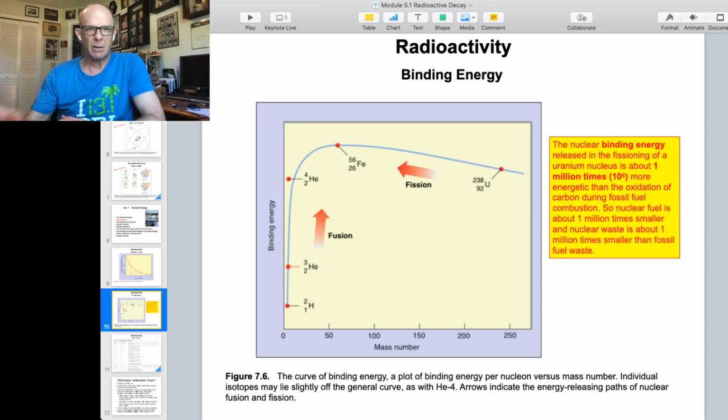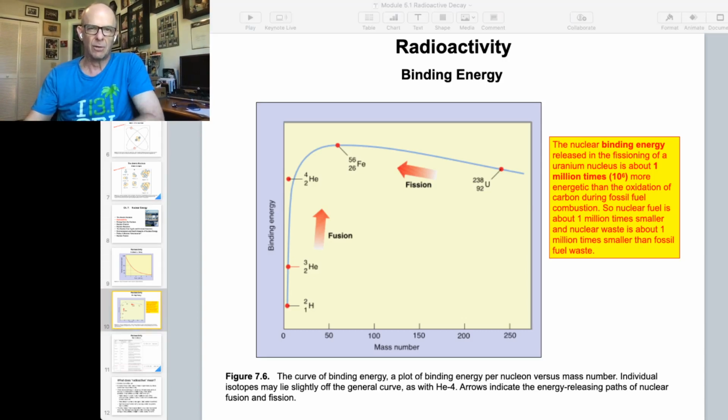And the amount of energy is given by E equals mc squared, the most famous equation in the world. C is the speed of light, which is a very big number. So c squared is a very large number. M is the amount of mass that gets converted into energy, E. And the stored nuclear potential energy in these atomic nuclei is actually in some of the matter. So when those things break apart, there's less mass than what there was originally, and that mass has been converted to the kinetic energy of those products.